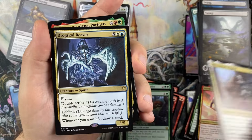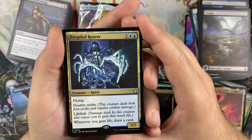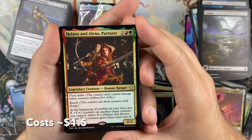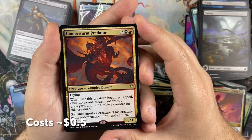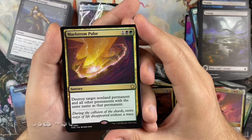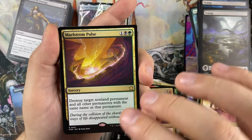That's an interesting card. Drogskol Reaver, Spirit with Flying, Double Strike, and Lifelink. Whenever you gain life, draw a card. 3/5. Halana and Alena, Partners, Human Ranger, with a lot of text on it. Immersturm Predator, another Vampire Dragon with a lot of text. Maelstrom Pulse, Sorcery. Destroy target nonland permanent and all other permanents with the same name as that permanent.